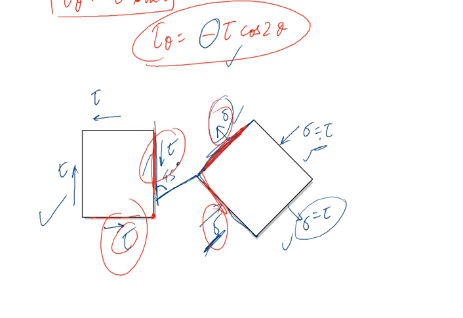The main thing is to remember this point. It is quite easy to remember these formulas for the given case, but the main thing is to remember these points. That is, if you tilt it by 45 degrees, the stress becomes one of tension and one of compression, and both are equal and equal to the shear stress that is being applied onto the body.